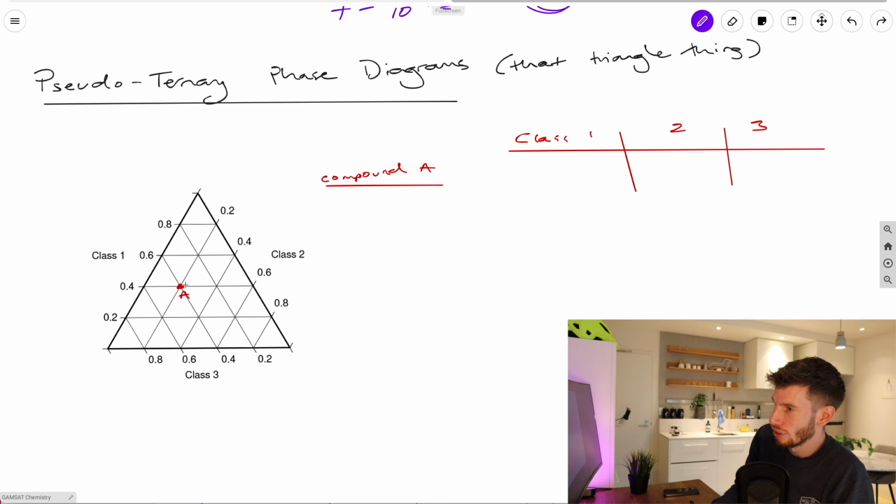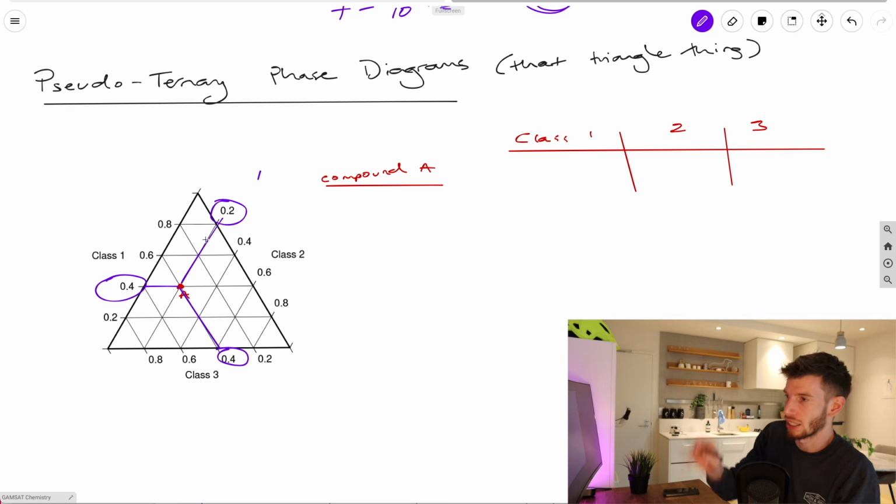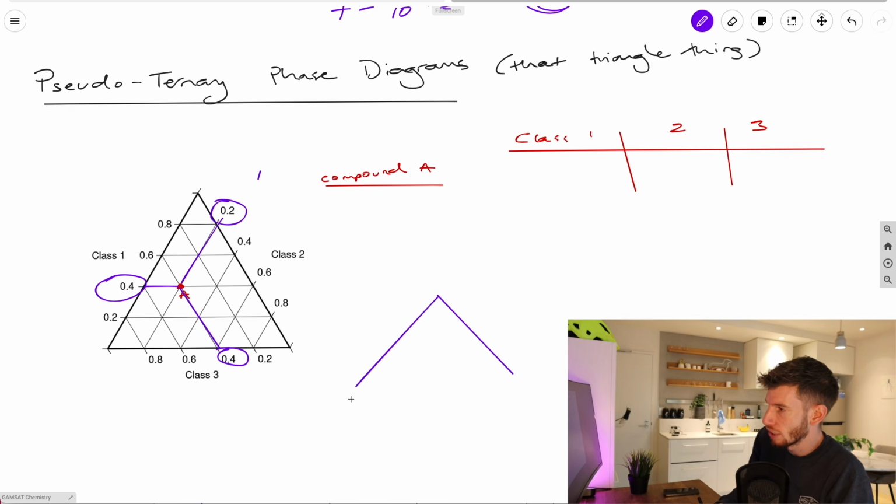And you effectively just learn how to get it to, there we go, hit all 3 walls, and then you check 0.2, 0.4, and 0.4. That all adds up to 100% effectively. So that means that this is the way that I'm going to read it. I'm going to leave that on there, and on the scratch paper, I would just scribble down a triangle with just the line, without all the detail, so I remember how to read it.